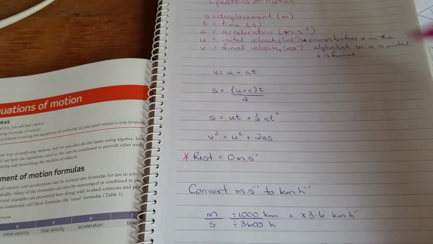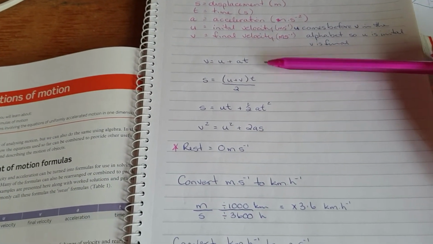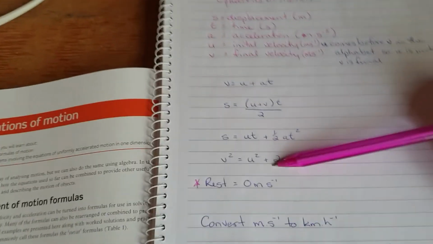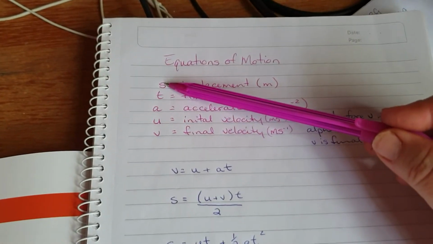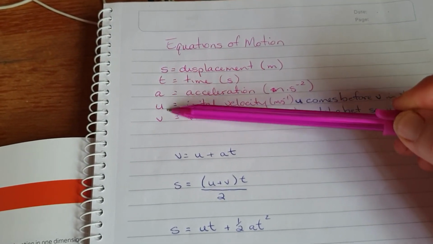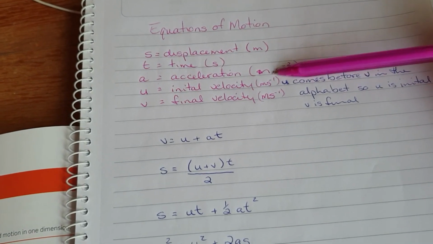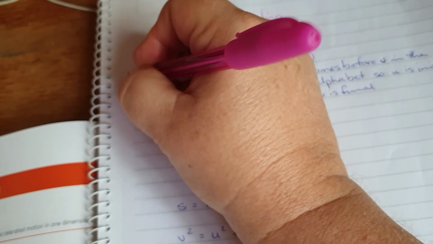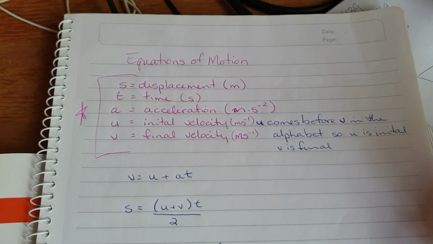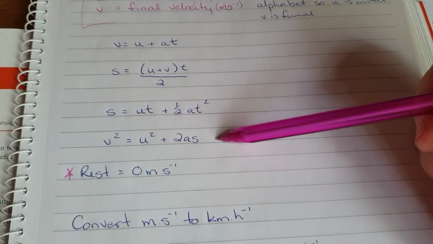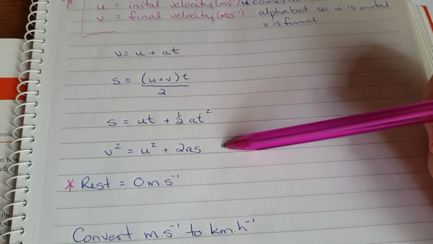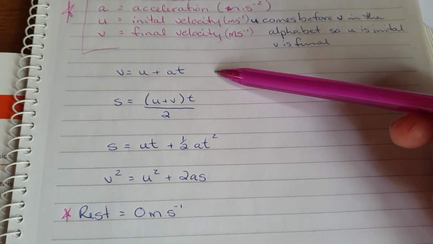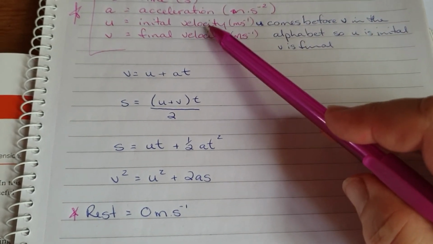It's really important that you don't have to memorize the formulas, because remember, your data book has those formulas in it. But what you have to memorize, what you must know, is these things. You must know what they stand for, and you must know what they're measured in. Right? So this bit here, this is the bit that you have to learn by heart. You must know that. These ones here, you can just look them up. Right? You don't have to learn them off by heart, although you probably will end up knowing them by heart because you'll have used them so much. But this one up here is the one that you must memorize.